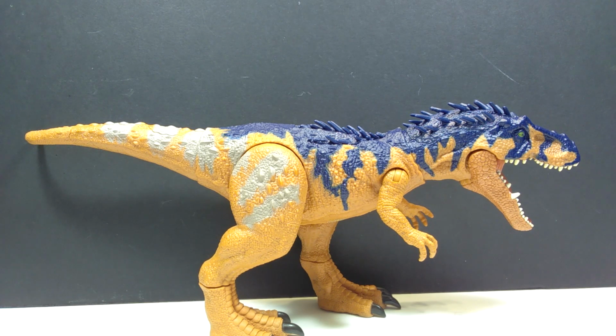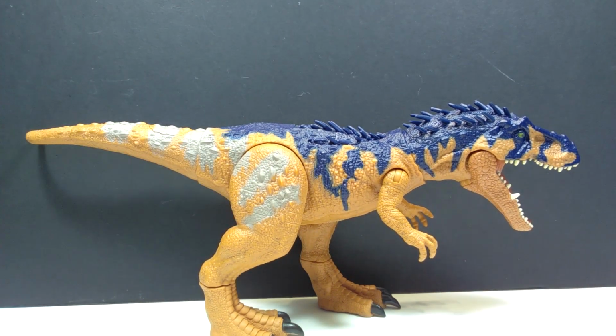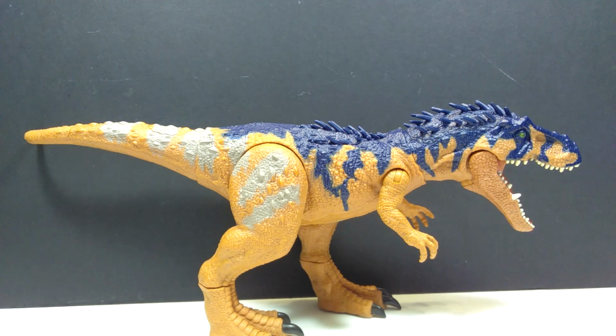I actually also quite like the paint scheme as well. I've heard a few people show some unhappiness about this gray in the back area of the figure, but in person I think it looks pretty nice. It's honestly not as bad as I expected it to be as far as that gray paint there in the back. I definitely agree with a few other people that I've heard state that they probably would have rather had the blue run all the way out here, but I think it looks nice even with the gray, and at least it adds a few different tones of color, which is exciting to have at least a little bit of color variation to the figure. But I'm really excited to actually take a nice closer look at this, so let's go ahead and check this guy out up close.